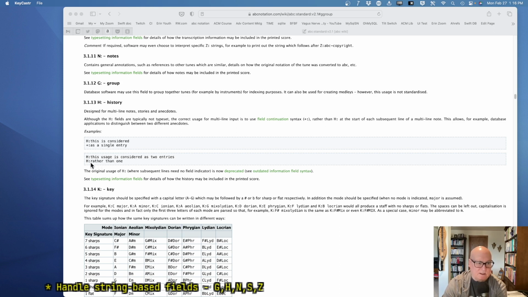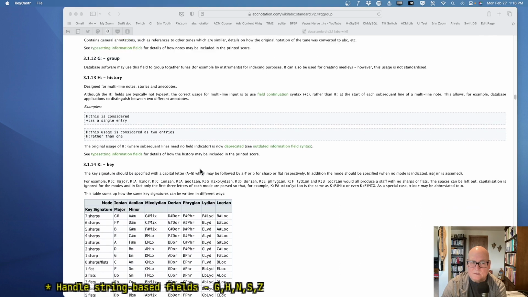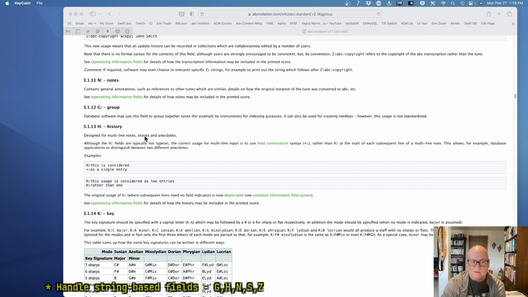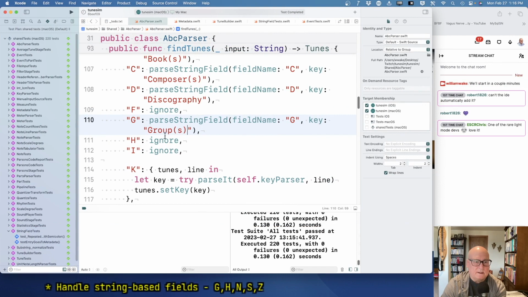If you do this, you're going to get a semicolon. It's going to treat it as two entries. Mostly, this is not super important because our application is more about comparing tunes, but we're providing a little access to this metadata. The text will all be there, and I think a human will be able to make it out, and the words will all be there, so a computer could kind of make it out. All right, and history is a great name for it.